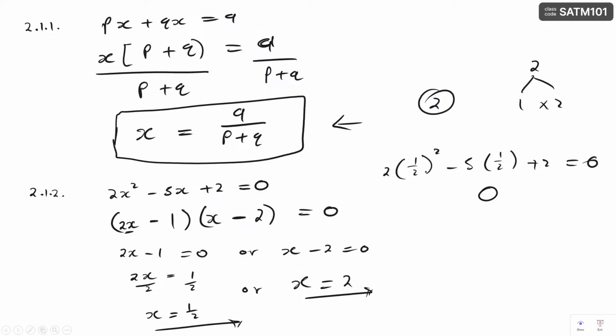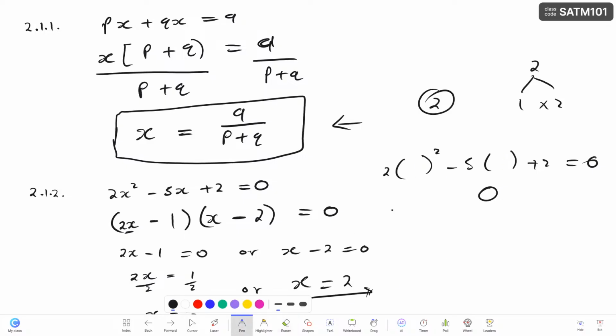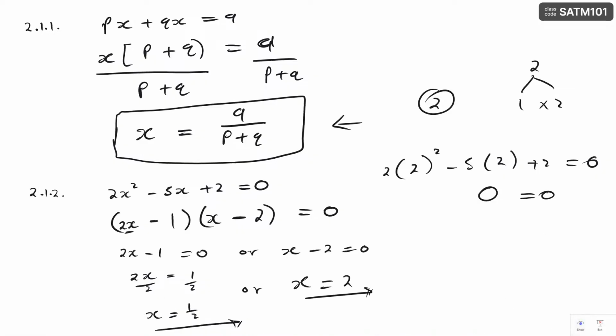So let's check. If you put 2 here, is it going to give you 0? Let's check with 2 and 2. So you use your calculator again, and you must be fast when you're proving. So it's also going to give us 0, and 0 is equal to 0. So we are 100% sure that the values of x for this equation are half and 2. They're going to give you, I think, 3 marks. Yeah, 3 marks for this one. So you can't afford to lose those 3 marks. That's how you get the 3 marks.